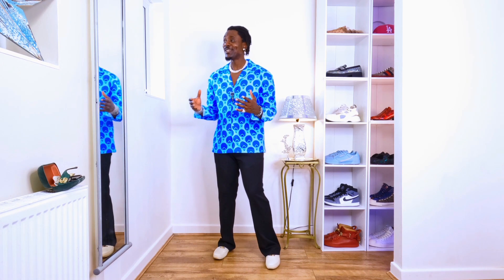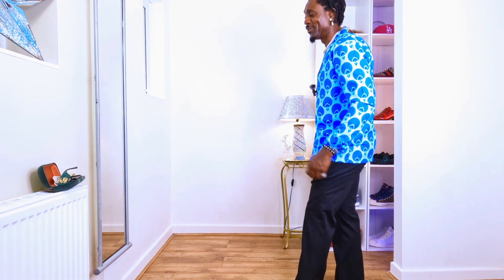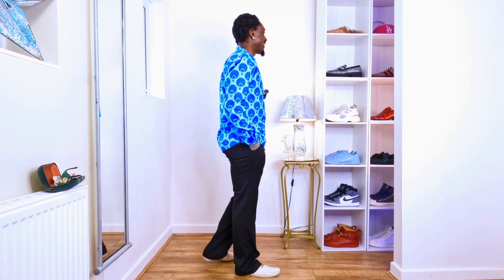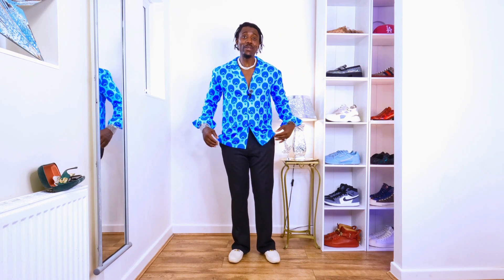The flat pants are also amazing to have in your wardrobe - they will complement all the shirts you want to wear. You can see how they complement this shirt. This is the best weather to have this kind of outfit. What you have to do is just iron your trousers. You can also pair with a shoe - it's gonna look really cool, very smart, very dapper. The only problem is you have to press the crease in the trousers, because when you press the trouser it's gonna complement the shirt more.